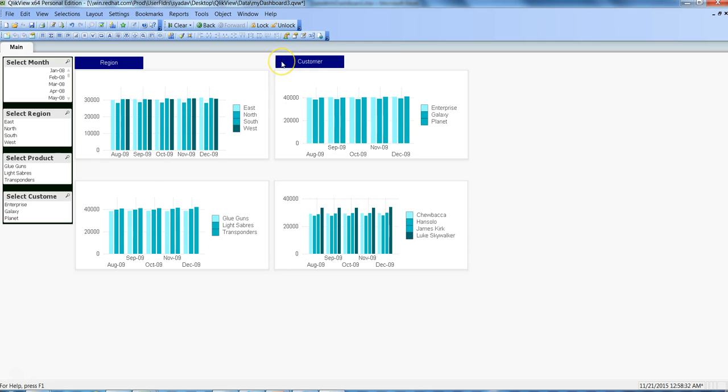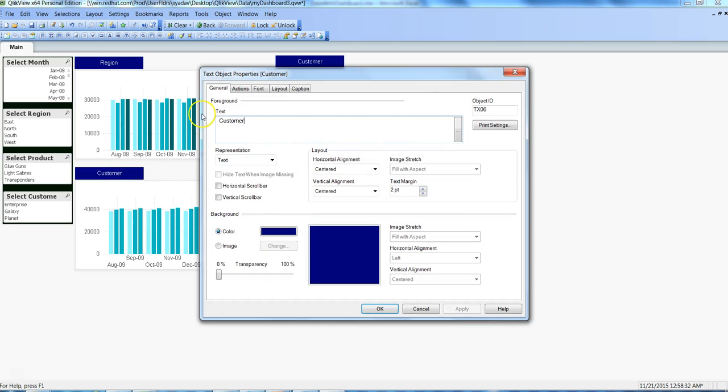Now we will copy this again as an object and paste it. Now bring it down toward this. As this is the product, change the label from customer to product, say apply.